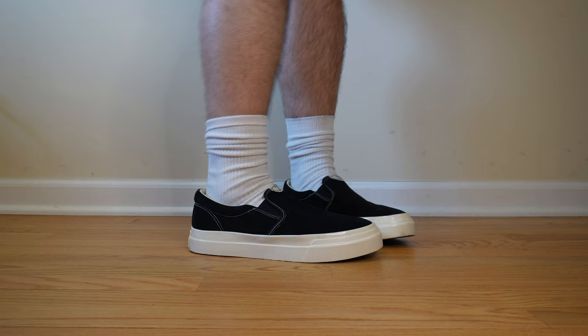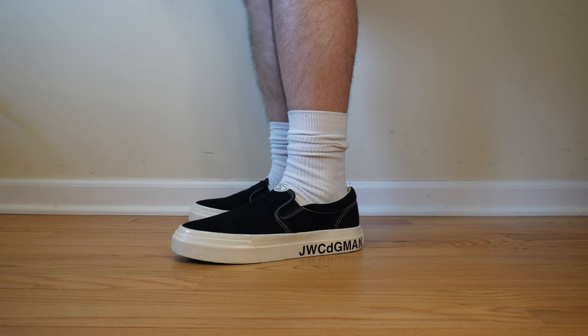These are the Stephanie Workers Club slip-ons in collaboration with Junya Watanabe Comme des Garçons Man. And yeah, they just look like Vans slip-ons, but the outsole is much chunkier, much higher quality, just well-built. It gives you a little extra height too.